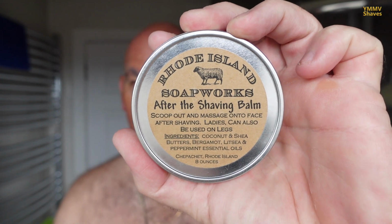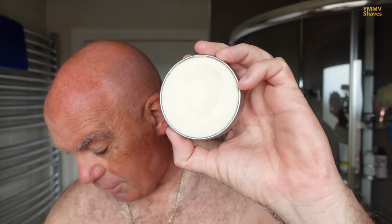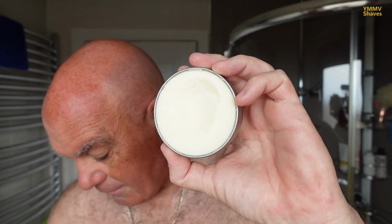I went digging in my post-shave drawer and found this Rhode Island Soapworks. Don't know if it's still trading. Aftershave balm. You can see it's beeswax, coconut and shea butter, and yeah, it's pretty solid stuff. So scrape some out. Put it in the palm of the hand, let it warm through. Can also be used on ladies' legs after they've shaved apparently as well.